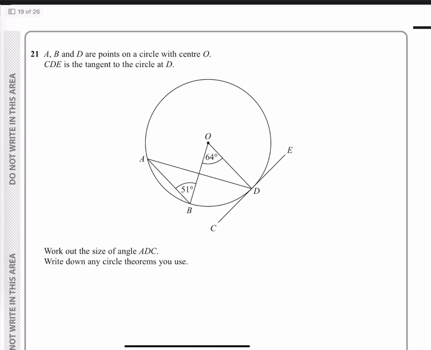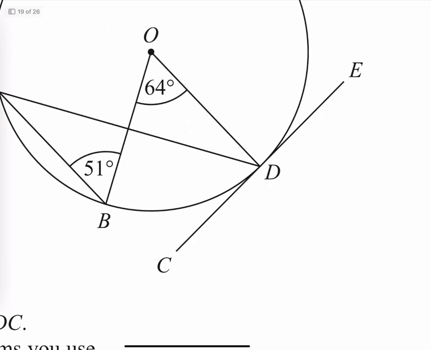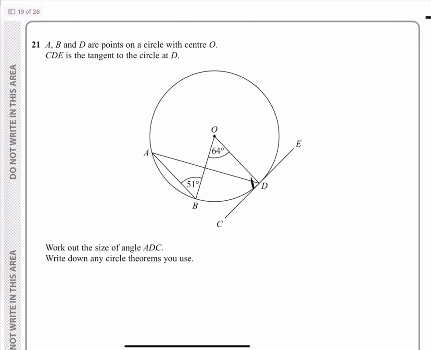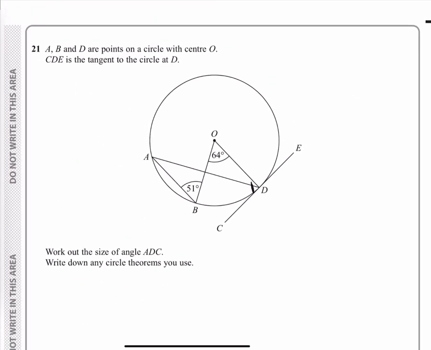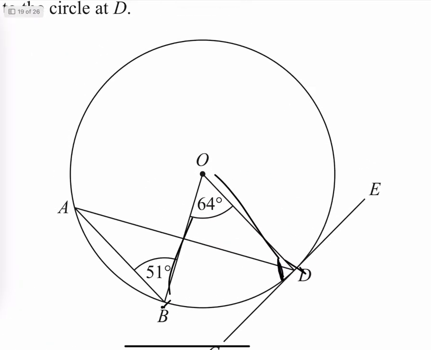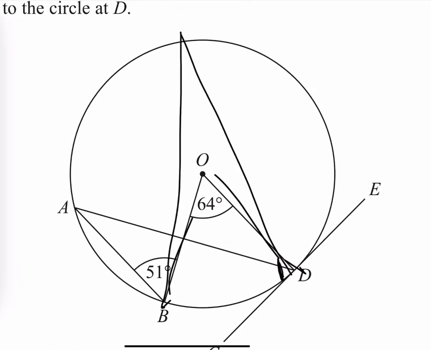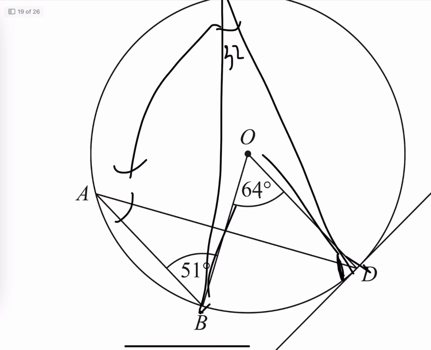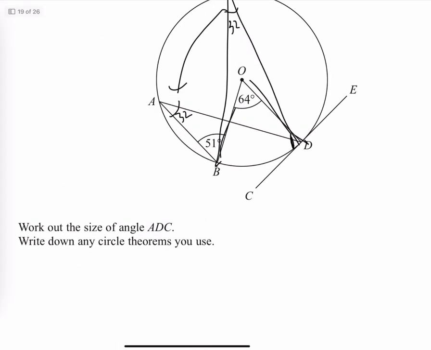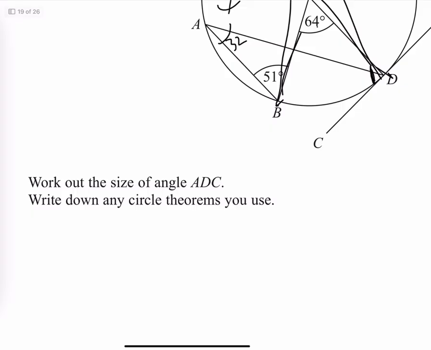A, B, and D are points. Work out the size of angle A to D to C. So it's this one here we're looking for. Use some circle theorems. Okay, so these are on the same thing, but this one is things. So we know that this angle to this angle is double. So this angle is 32. So this angle is also 32, yes? So then you call it loads of things. You call it the bow tie thing. So you know angle sub 10 double.